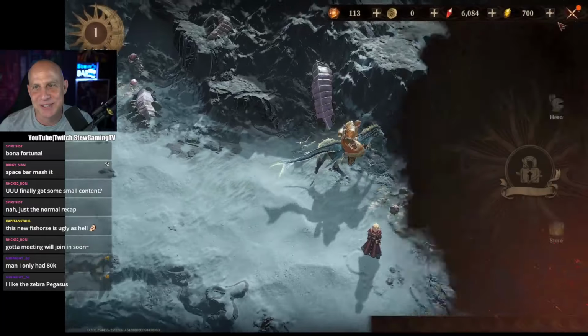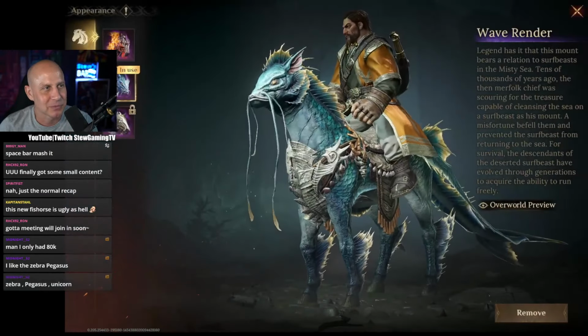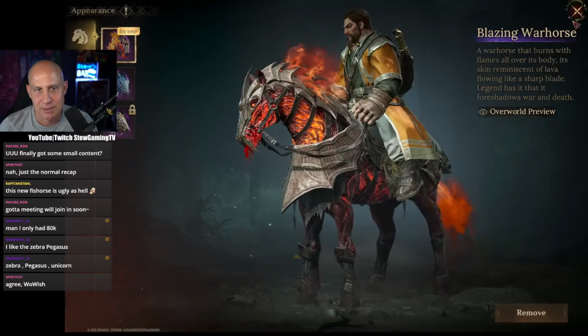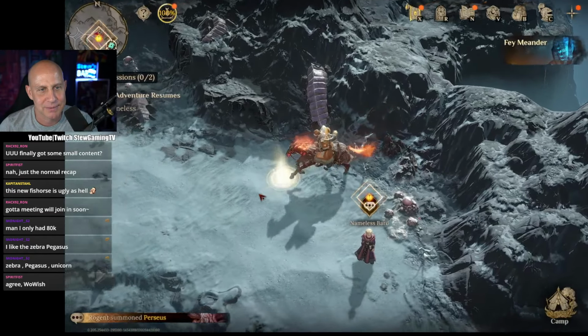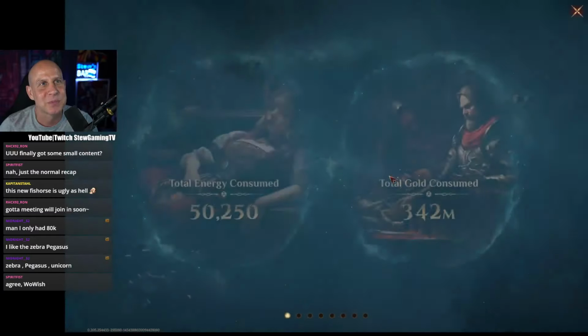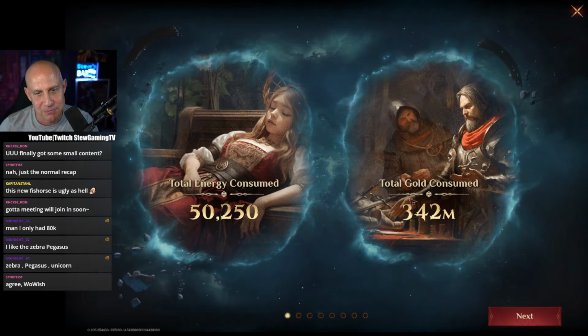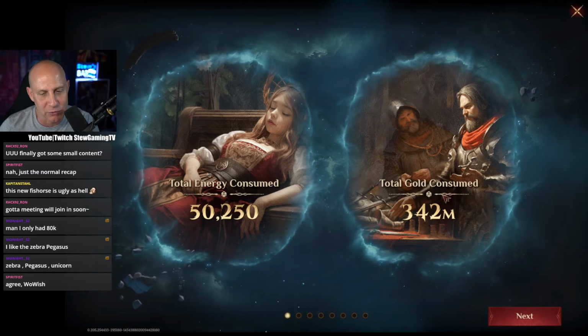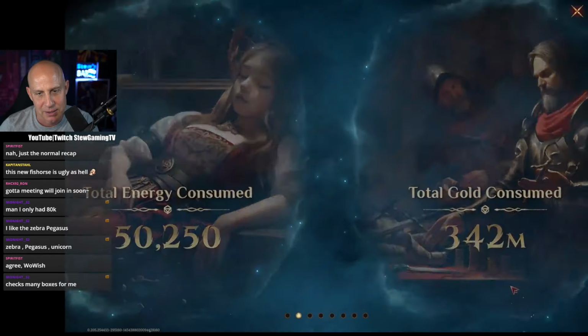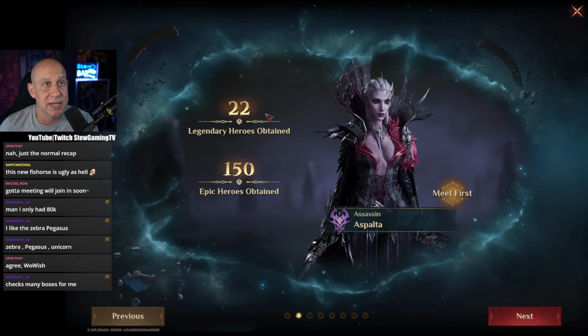Where do we change our horses? Appearance? There we go. All right, let's see what we need to do. Total energy consumed, 50,000. Total gold consumed, 342 million. 22 legendaries obtained. Hey, that's pretty damn good for the season.